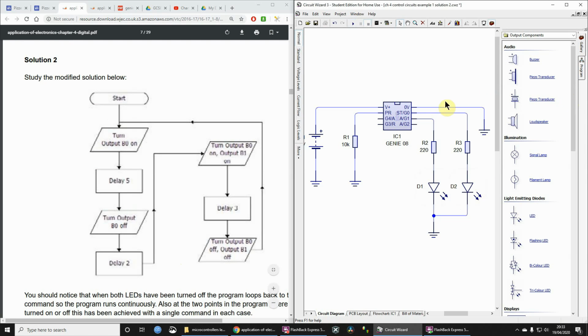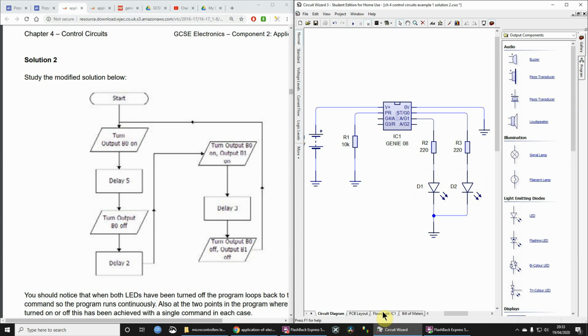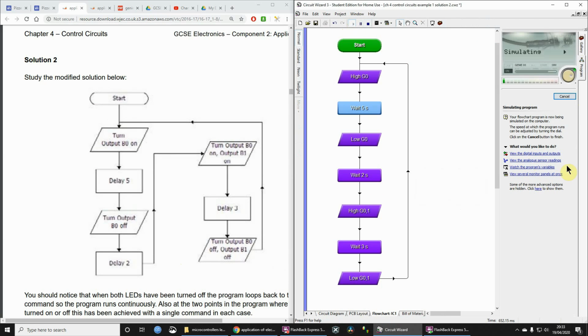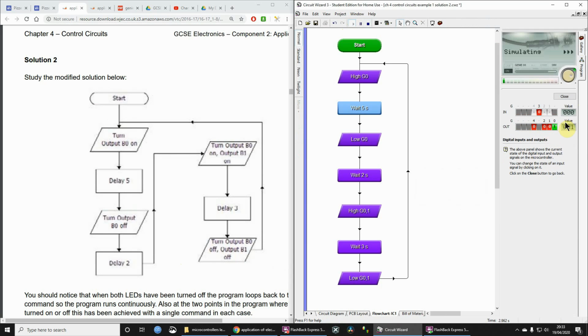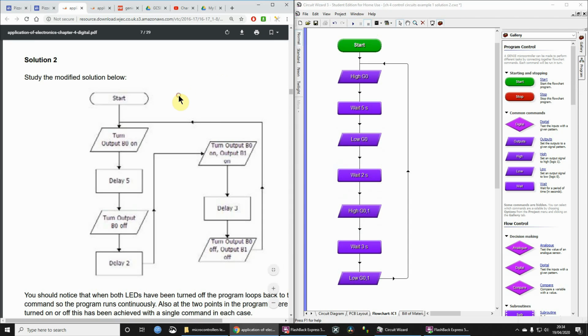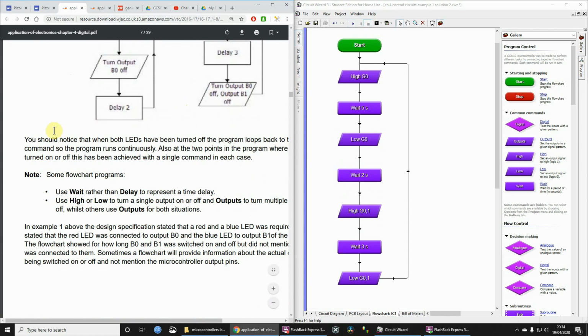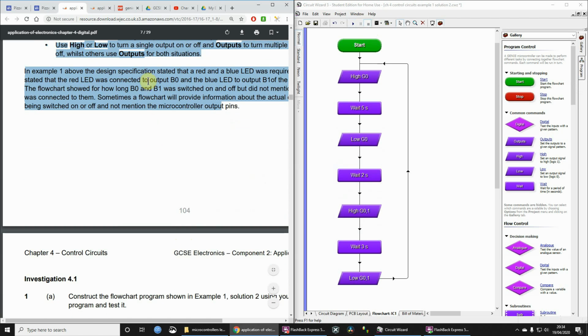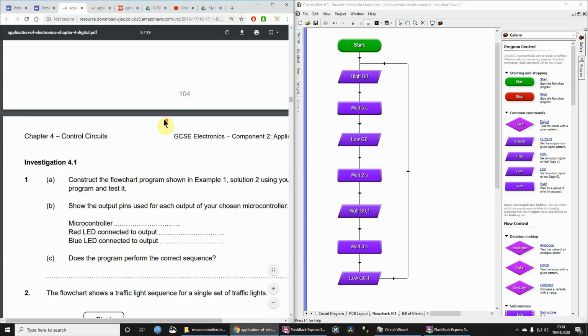Okay, now don't forget, you can also check by going onto the flowchart sheet, and when you run the simulation, you can view the digital inputs and outputs, so you can see it that way as well, and you'll see those updating like so. Okay, so now we've made that, so that seems to be working okay. And so the next thing you should do is read through this text, just noting anything down there. I'm not going to read it for you, that's just a waste of your time.